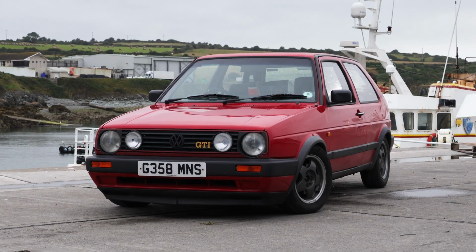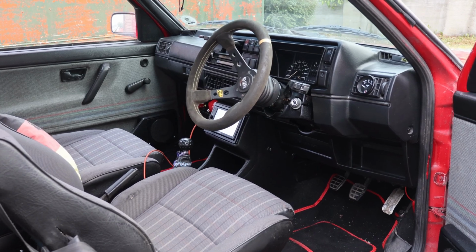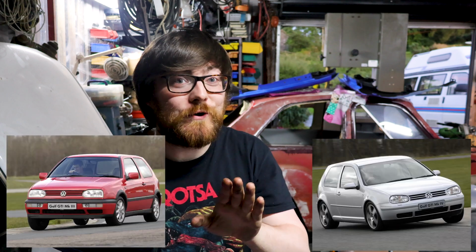One of the things that goes hand in hand with the legendary Golf GTI is Tartan seats, and only 2 of all of the Golf GTIs didn't have Tartan seats, and funnily enough, these are usually considered to be the least favourites, the Mark III and Mark IV. Now, not saying there's a correlation, but how did it all begin?